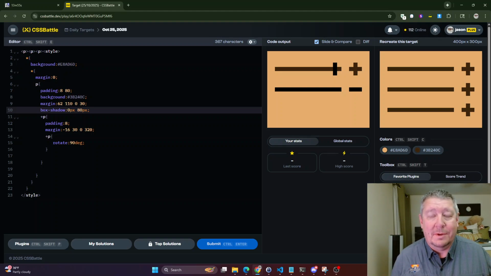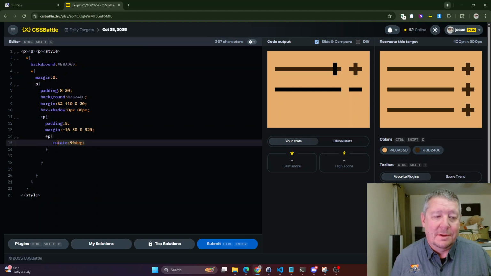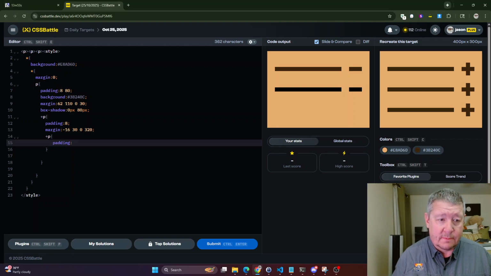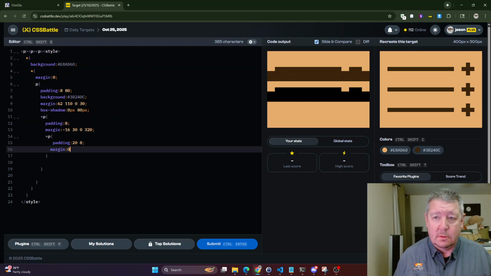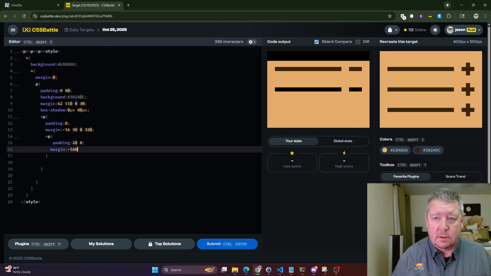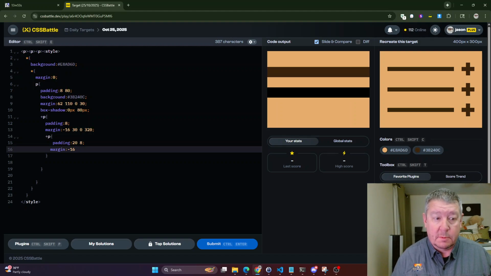So what would have to happen there for it to work is I have to do padding. I don't know what that is. It's not that much. 28, margin 0, minus 16. Nope, it's going to be more than that. It's going to be 24.